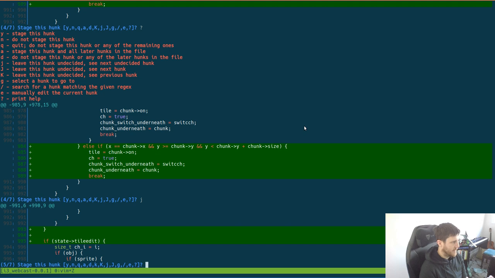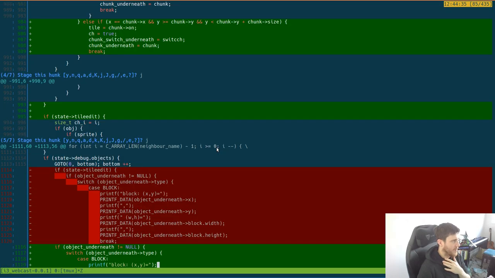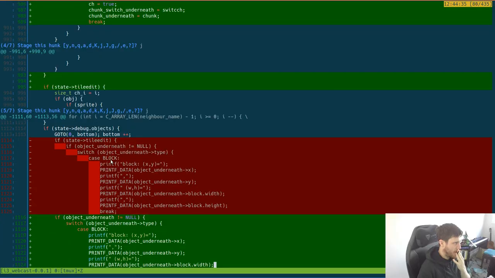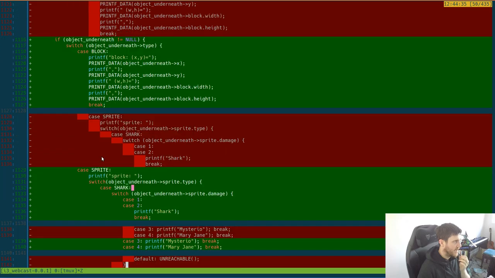So if we were tile editing down there, then we do something. So that's on 900. And what is this? This is all just moving stuff back.